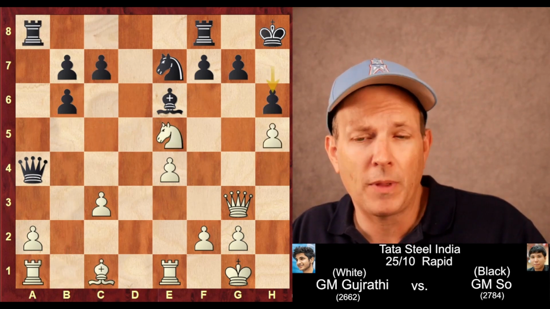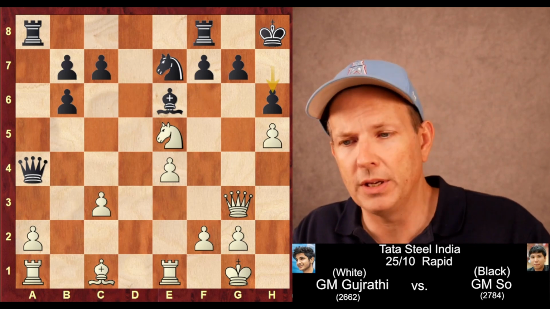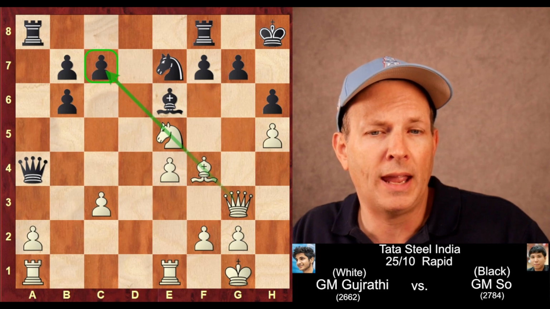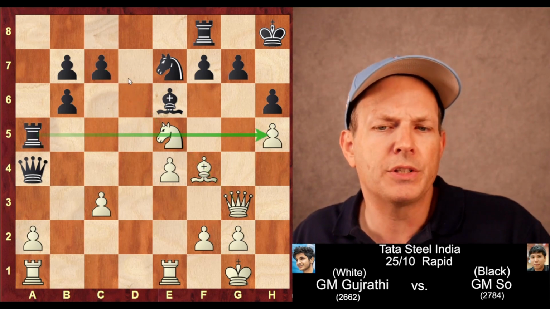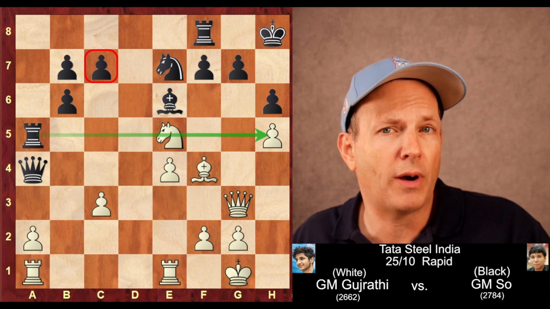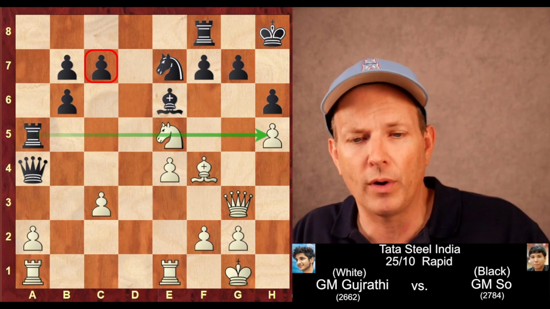h5 first, and black has to stop h6, so he plays h6 himself. The only difference is after bishop to f4, as was played in the game, now rook to a5. He doesn't have to defend this pawn because when the knight moves, he actually can grab on h5, so the rook can be posted a little more aggressively.